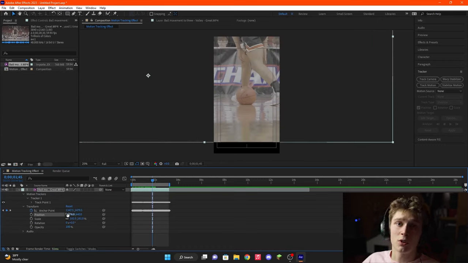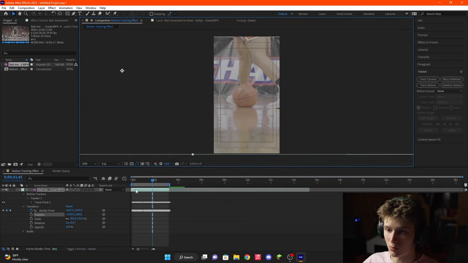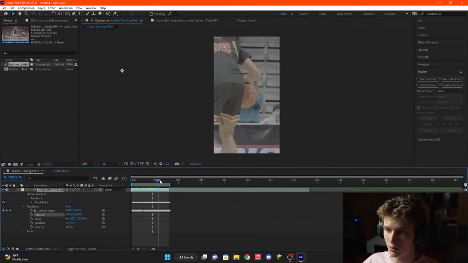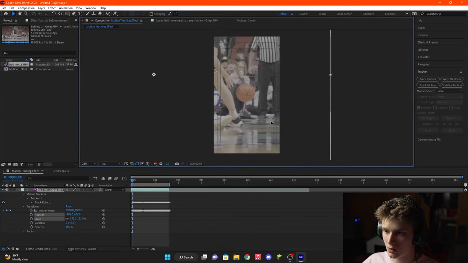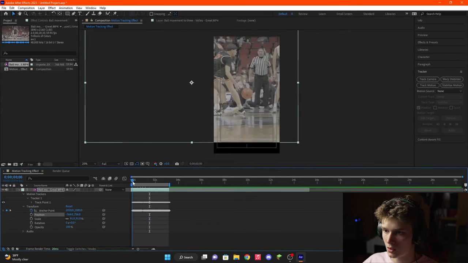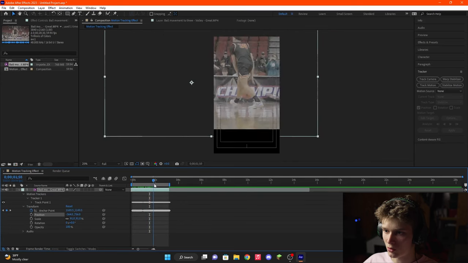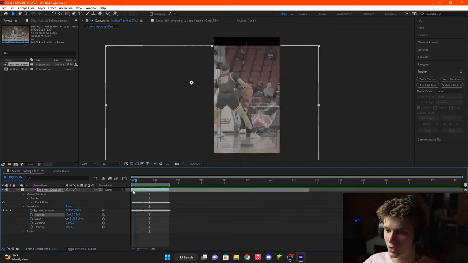So, if you run into this problem where you've scaled in quite a bit, you don't want to scale in too much because then you'll start to lose the quality. So, a workaround for this, I mean, if you have the room to work, you can just scale in until there is no black borders throughout the whole clip. But another way to solve this is if we scale back out. See, we have quite a few borders moving around.